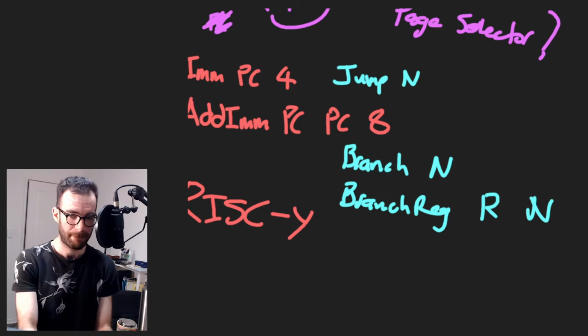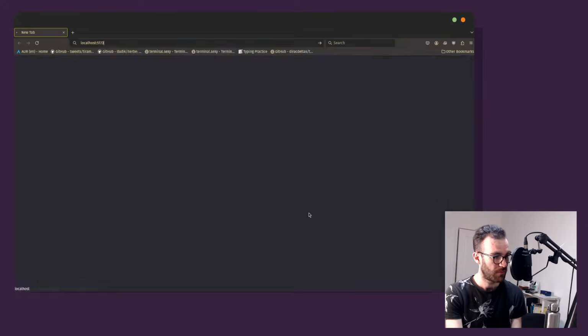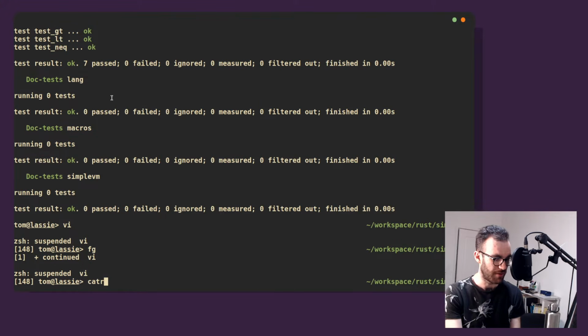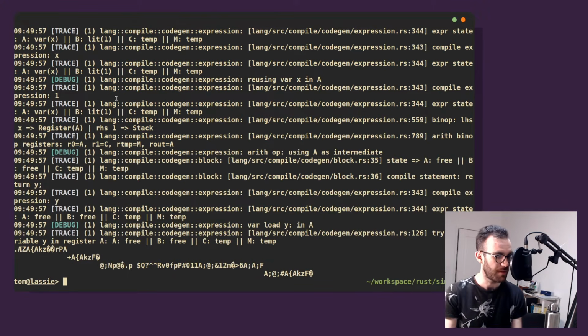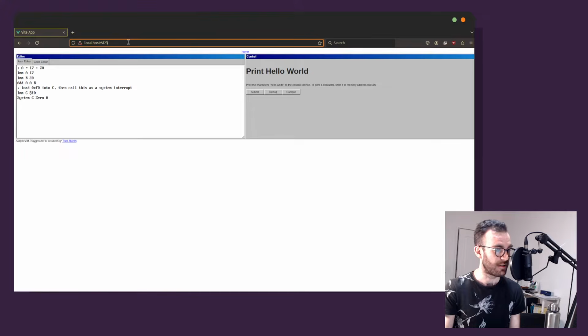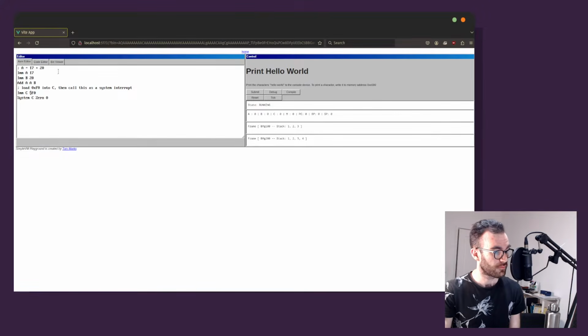So let me pull up my disassembler, okay? If I just compile whatever I have in my example file, cargo run bin lang test2, we can compile whatever code I have, and this is a binary. And we can load that binary into my tool, but first we have to encode it. Base 64 URL. Base 65 sounds cool, but I haven't invented that yet. Base 64 URL. Xclip selection C. Okay, so now we can paste this into my little tool, and we can view the binary.